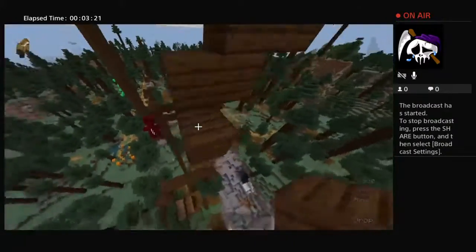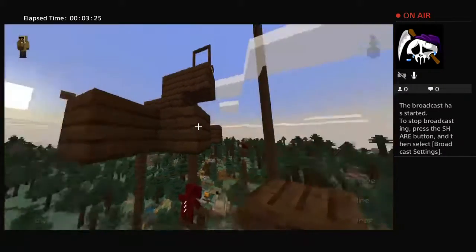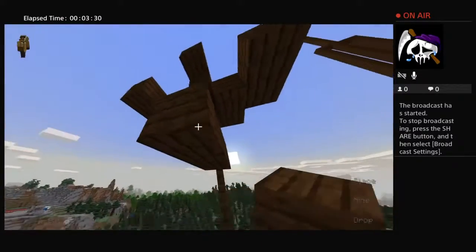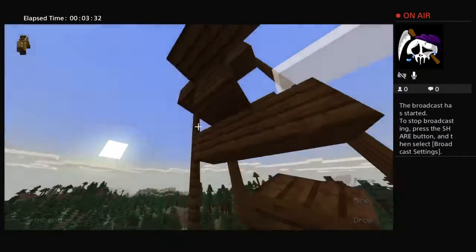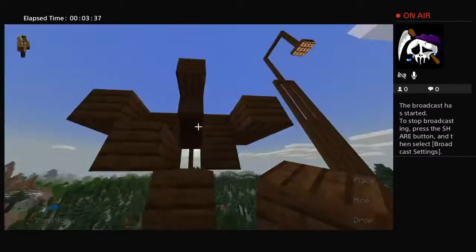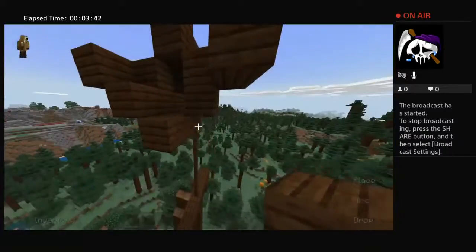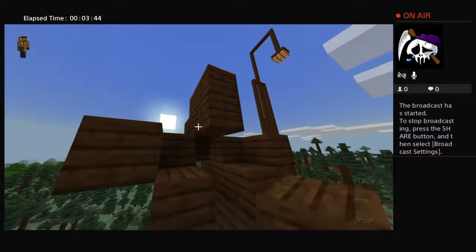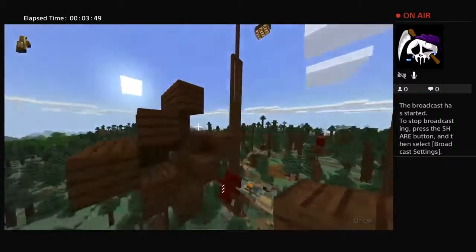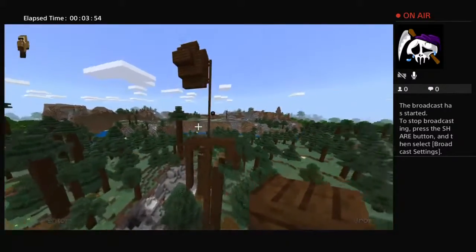Then you guys are going to need these blocks. You guys are going to need red nether brick. And then you're going to need red nether brick slabs. And yes, that is all you need to make it. It has long legs. You guys have to go all the way up. I'm going to make the top of the Siren Head.